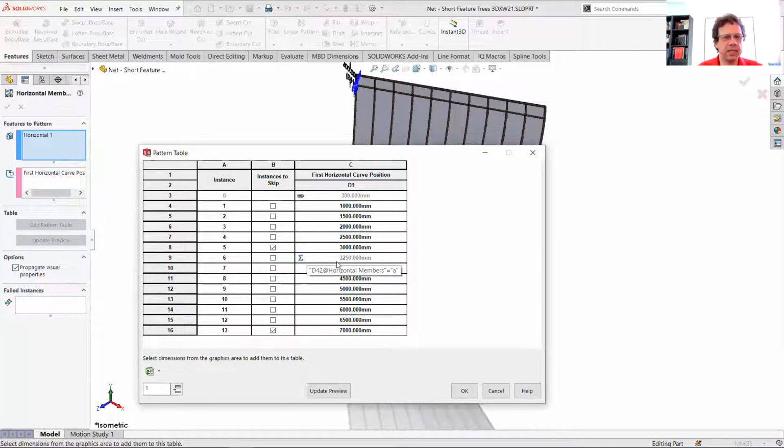Actually, Darcy, thank you very much for this question because I wasn't aware of this functionality. I didn't know that you can add equations. The way I would drive it usually is with an Excel table because I can have equations in my Excel table and simply import it in the pattern. That would be even better if you would be able to link the Excel table to the feature, which currently is not possible. Excellent question, Darcy.